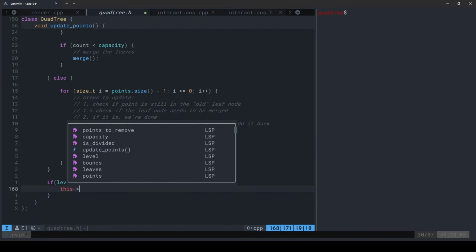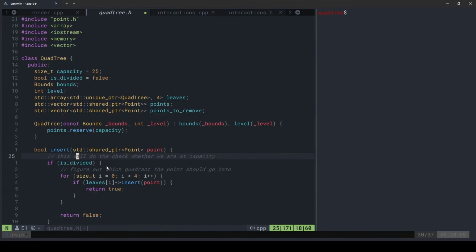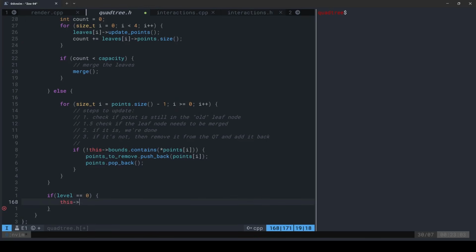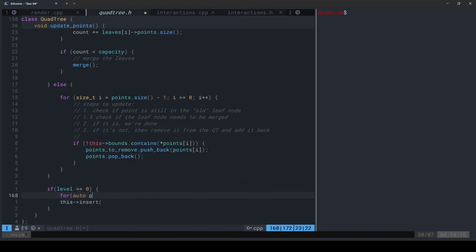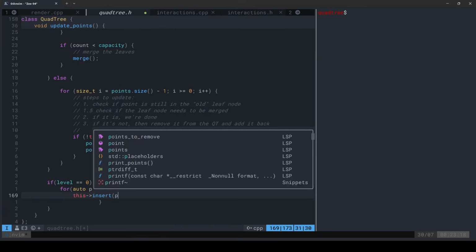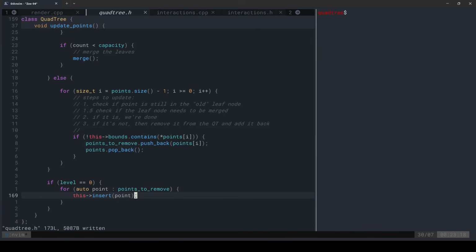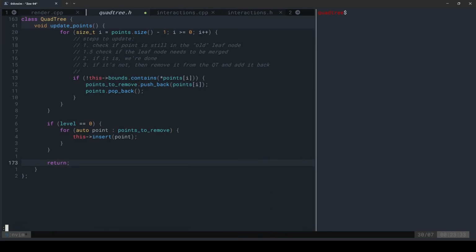What do I call it? Insert points. Insert. So if level is 0, then we just need to return. It's a void function, so we actually don't need to return. Great.